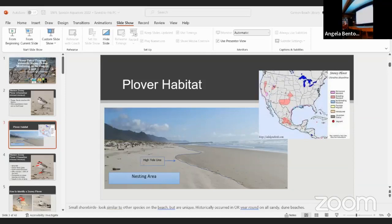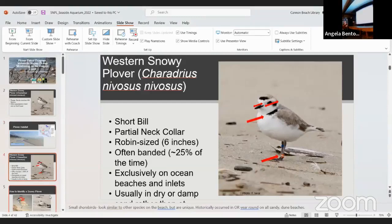How do you tell them apart from other birds? They have a really short bill — shorter than their head — rather than the long bills that probe into mud. They more catch insects, particularly sand fleas jumping around in the rack line. They have a black neck collar, a spot behind their eye, and a black spot on their forehead. Males have darker markings than females. They're often banded with unique color bands, so if you find one, you can tell its entire life history from a database.